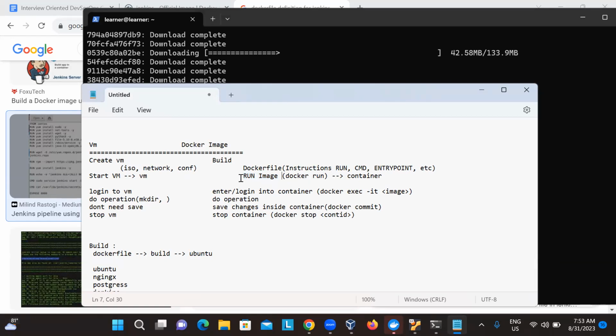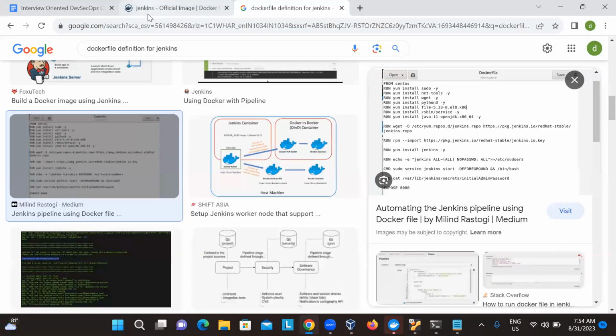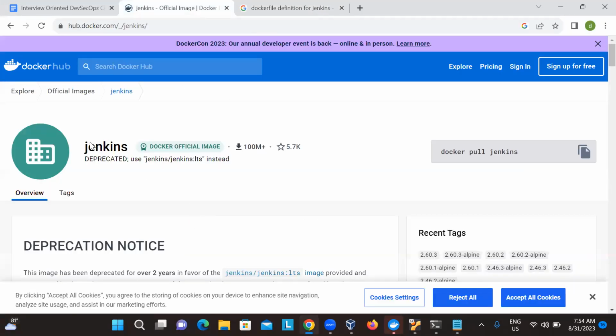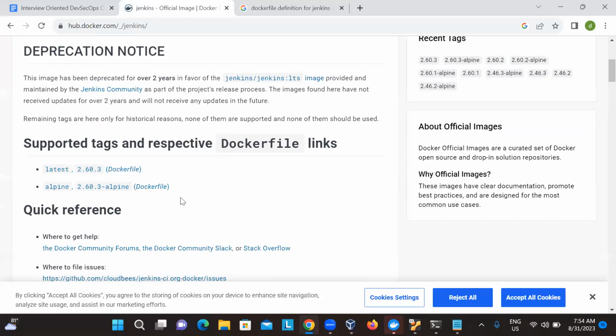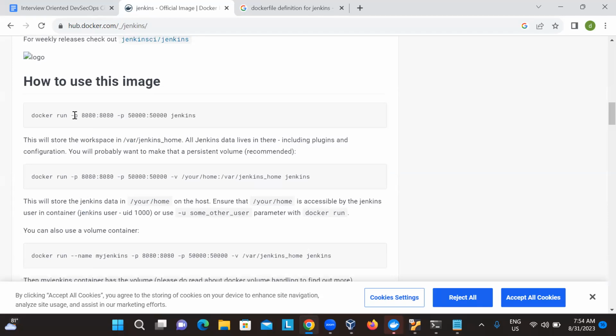Here, if you remember, we have seen how to run an image, for example if your image is Jenkins, they publish the commands for how to run that image using the docker run command. They are saying you have to expose these ports.